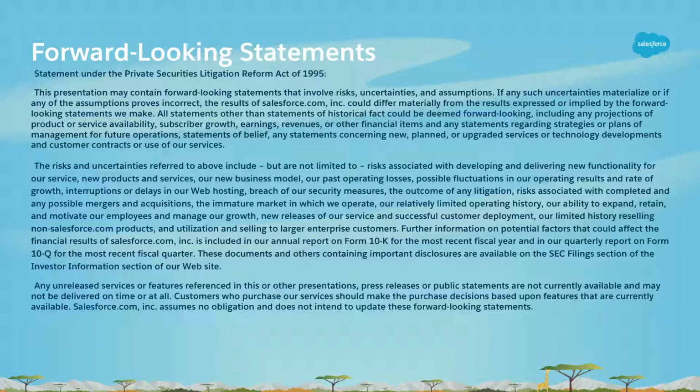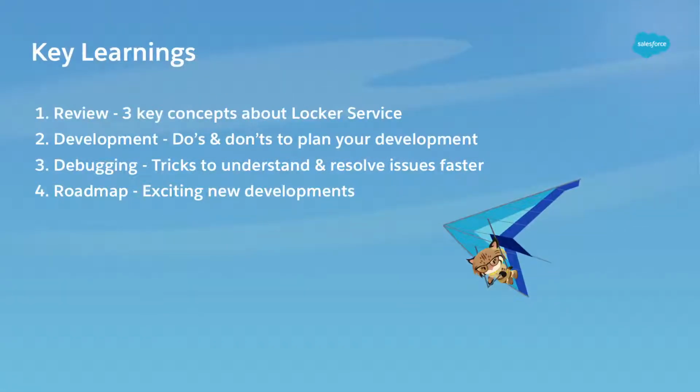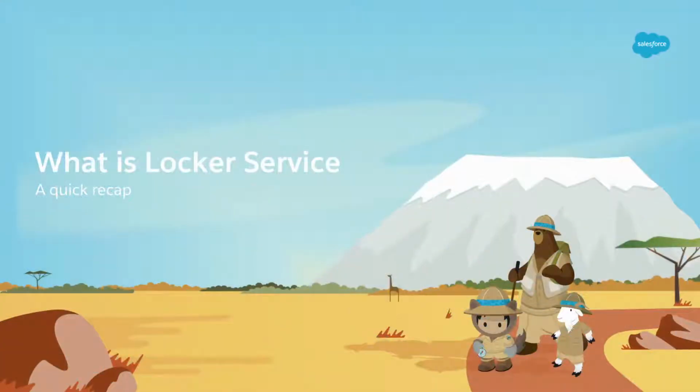All right, let's get right into it. We're going to cover four things today. We're going to do a quick review of Locker Service, and we'll try to make it interesting for people who know the platform and people who are new to Locker Service. Then we'll do a little bit of debugging and development, and we'll finish the talk with the new features that are coming to Locker Service. So first of all, what is Locker Service?